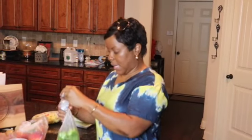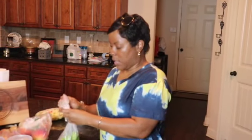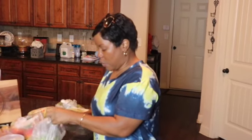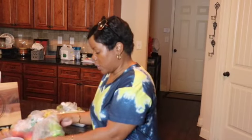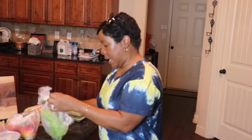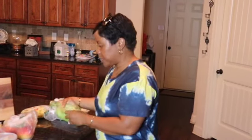Now, something else I have, which I wish I would've got the yellow ones and the red ones, but I never had them before, so I didn't want to get them, and I just wanted to try this. These are green peppers. I know y'all seen these before, and they're hot. These are the hot ones. These are not just the regular ones that we generally cook with. So I got these, and I'm gonna try these probably in some chicken. When I bake some chicken, I may try them in there. So we got two of those peppers, and I can't remember how much they were, y'all, sorry.